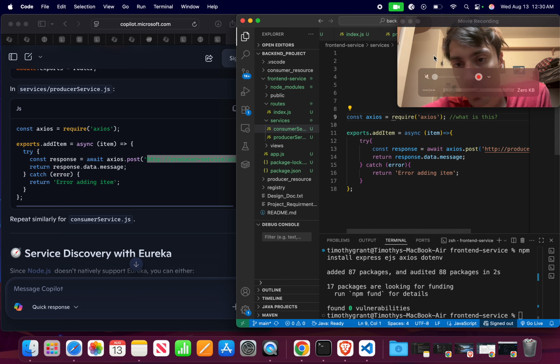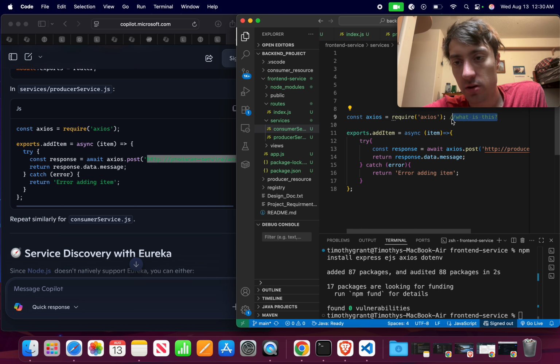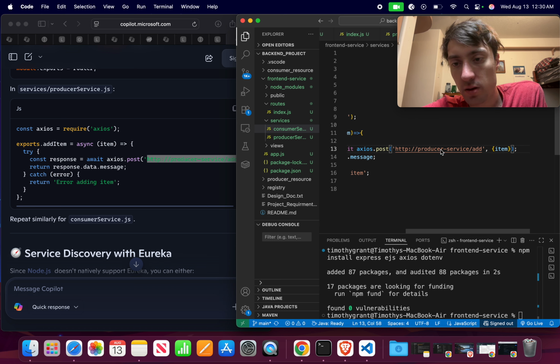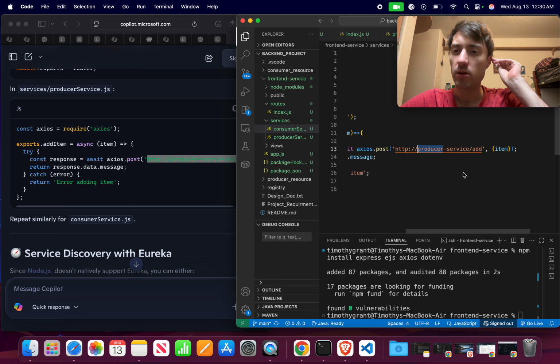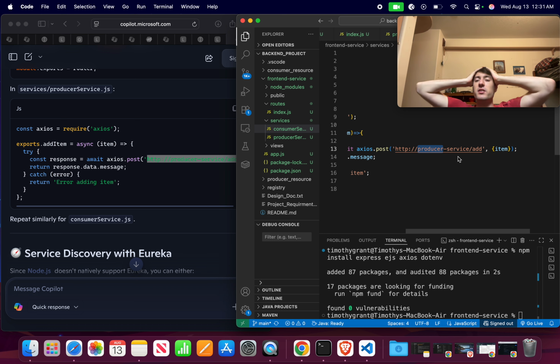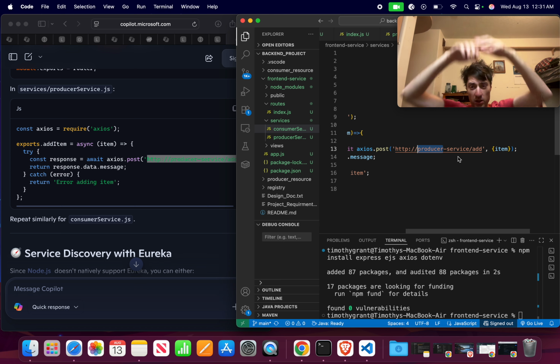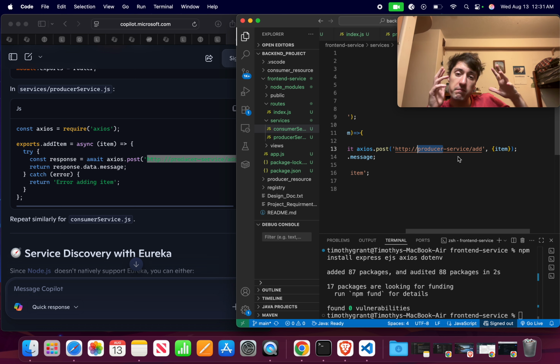So this is going to be the same. Okay, I'm just going to delete that though. Here, await, and then consumer service. So I actually think this is probably going to be different. This is where I need to actually send. So what I think Axios is, just based off the context, is that this is where my front end microservice is actually sending the HTTP request.